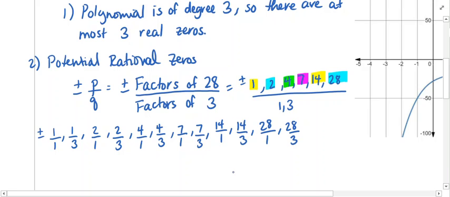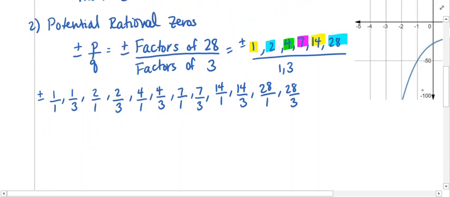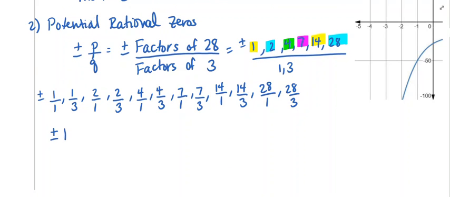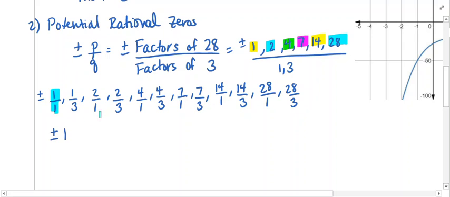Again, when you do this, you of course get some duplication, so we clean it up. Here will come my final list. I'm going to put plus or minus. I'm going to go through the list and simplify and mark out duplications. 1 divided by 1 is going to be 1, so we've taken care of this. If there's anything else that reduces to 1, I'm looking for it. I don't see anything. Then we've got plus or minus 1/3.